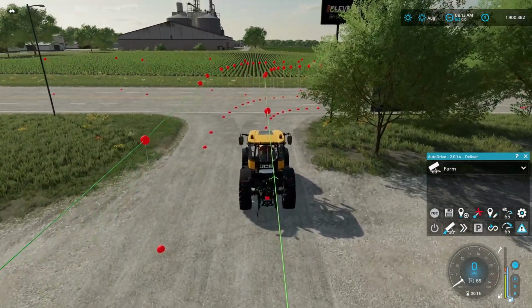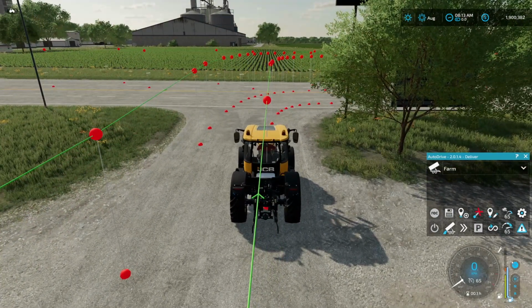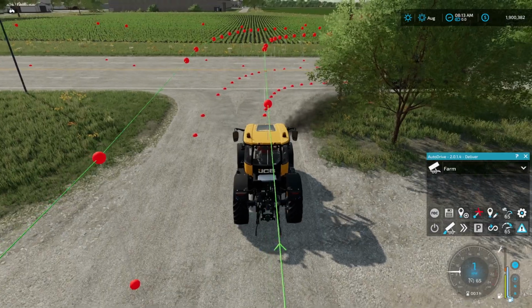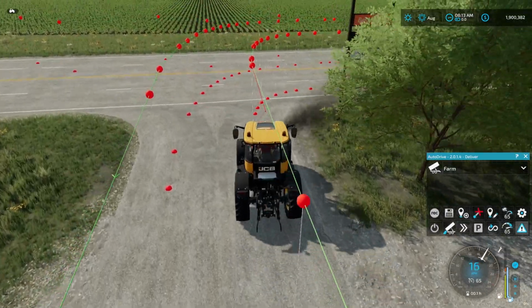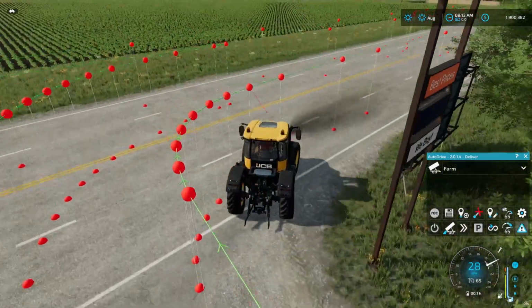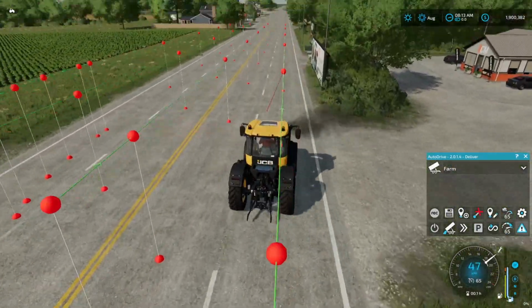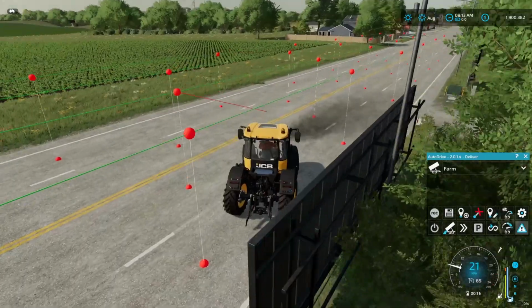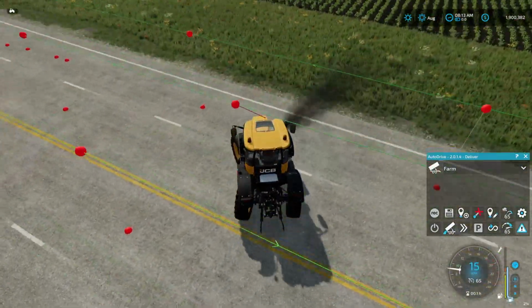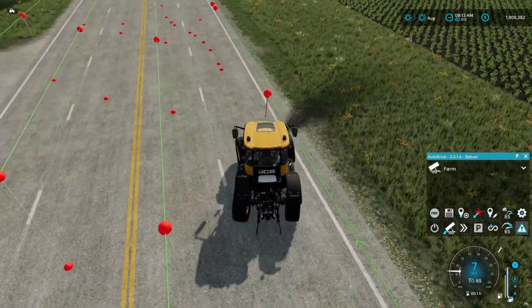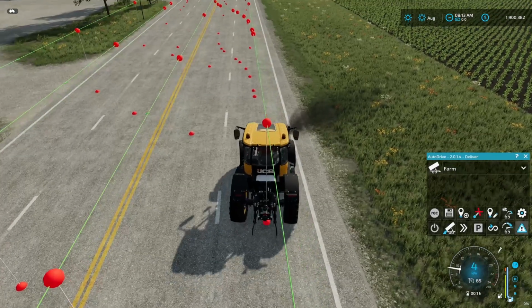So this tractor here, as you can see, is very damaged. So we're going to start this up and then I'm going to show you a very cool thing I am using all the time. Perhaps there are a lot of ways to do it, but this is my favorite way to do this.